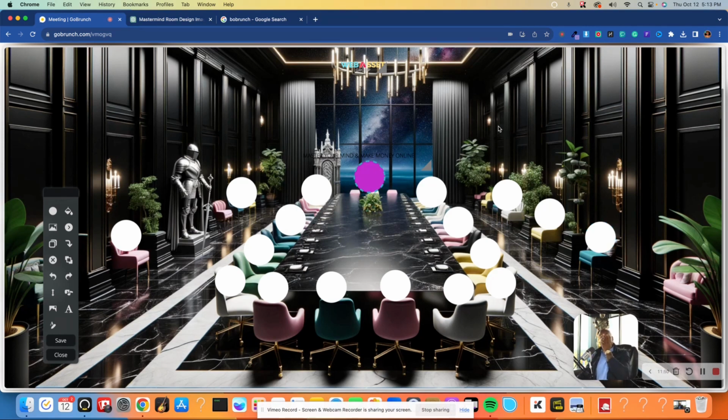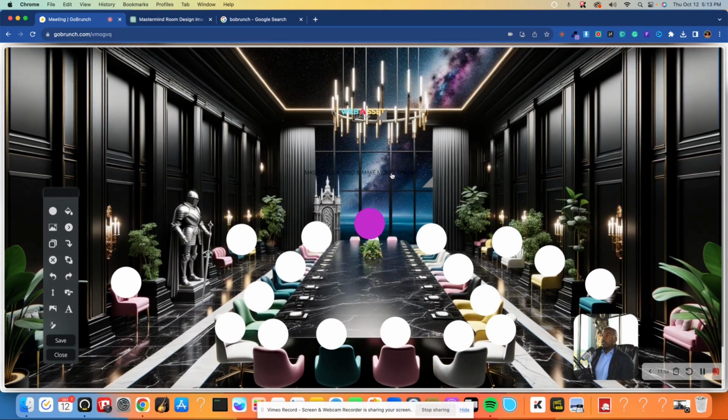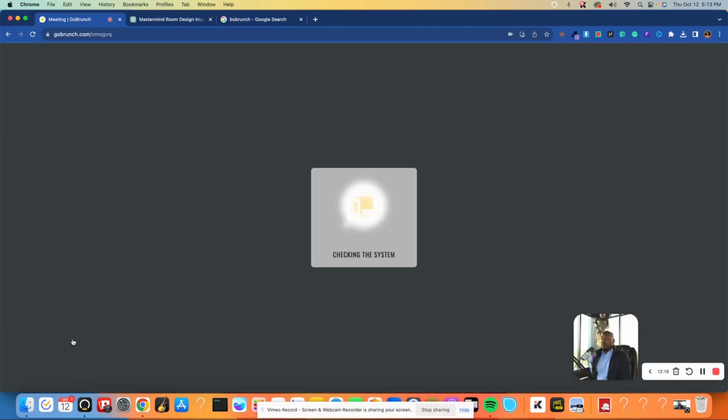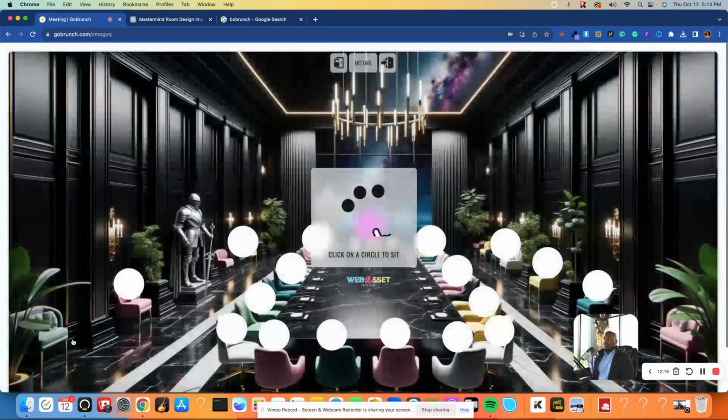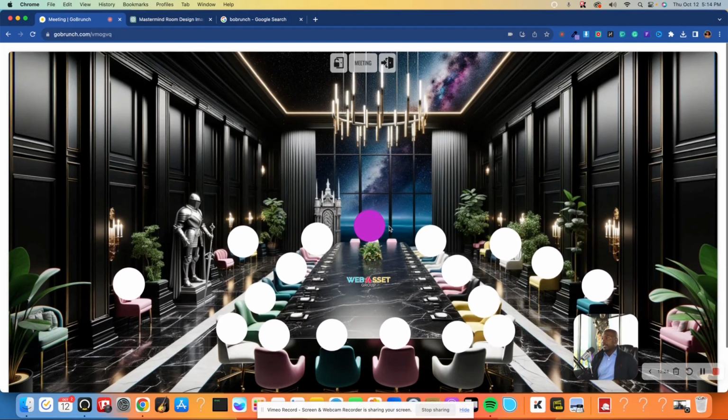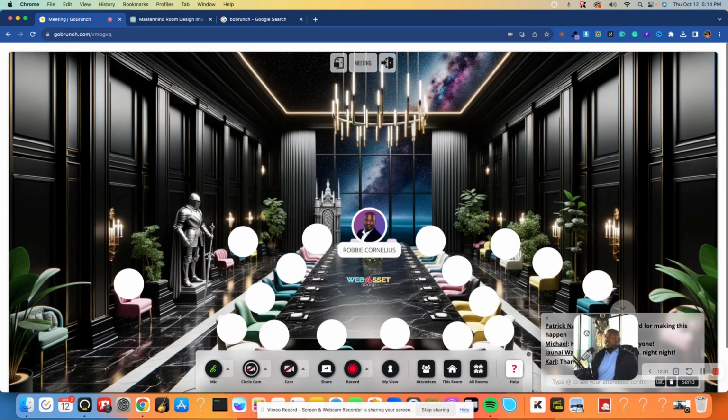Okay. So now I'll be able to share this link and all of my guests will be able to come inside of my GoBrunch room here and sit with me. I can take my logo here and drag that pretty much anywhere I want to. I'm going to put it right there in the center, just like that. And I'm going to hit save just like that. That didn't take long at all. So now look at that. When I come in, I sit here. Voila, I'm sitting there in my little chair and I get to talk to people.